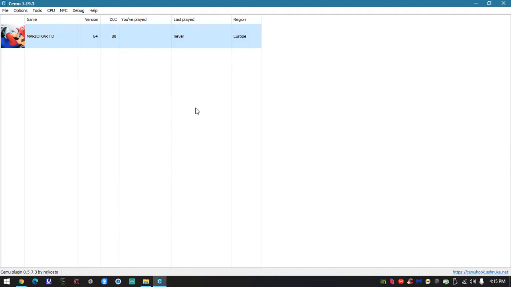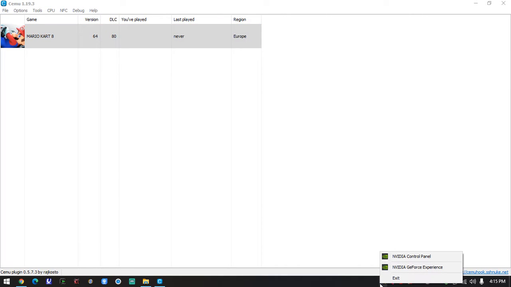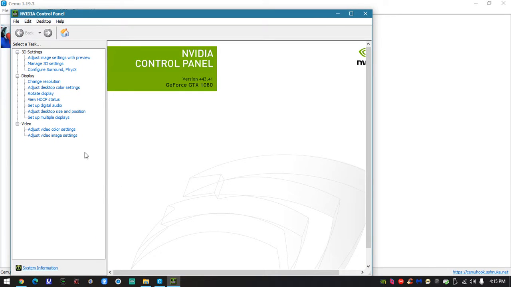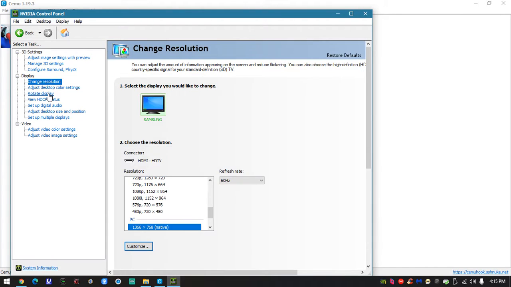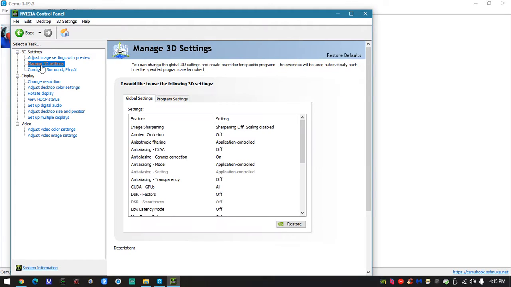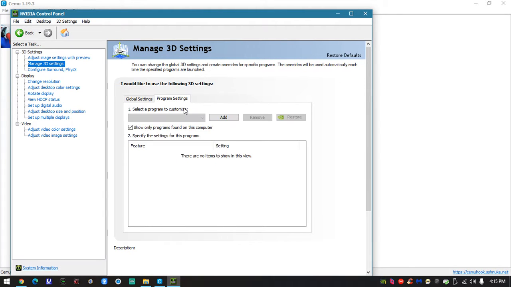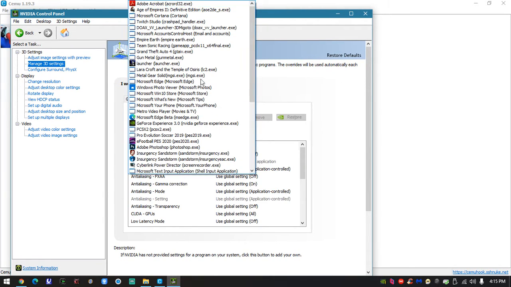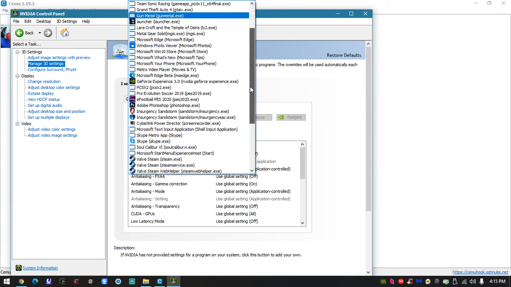So first off, if you have an NVIDIA video card, just go into your NVIDIA GeForce, double click it, and go into the control panel. So once we are here, just go into manage 3D settings, go into program settings, and here just modify the CEMU emulator.